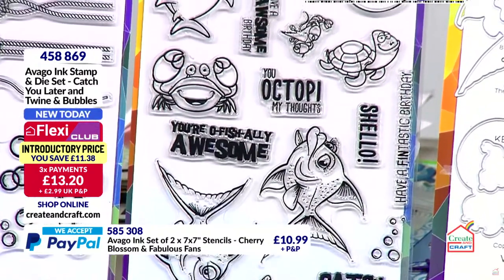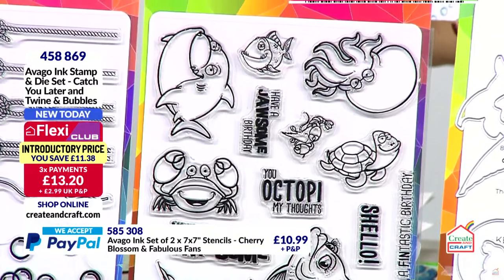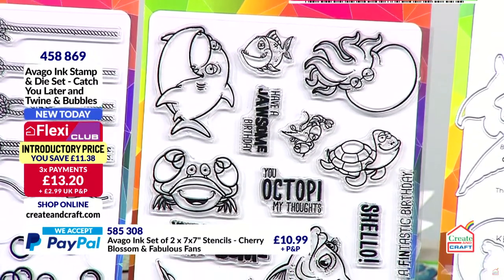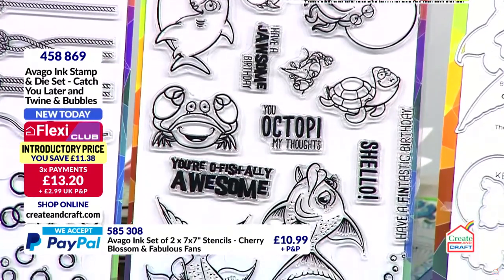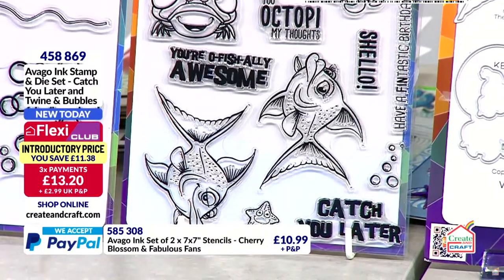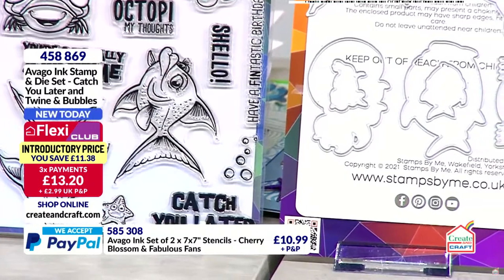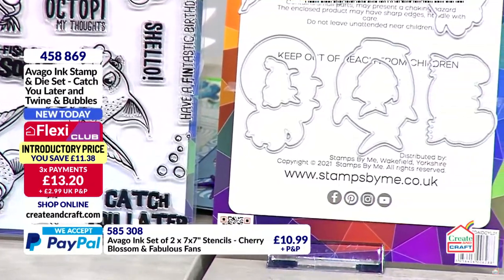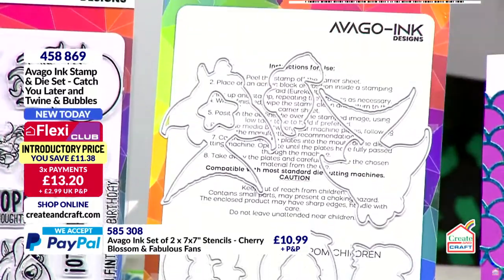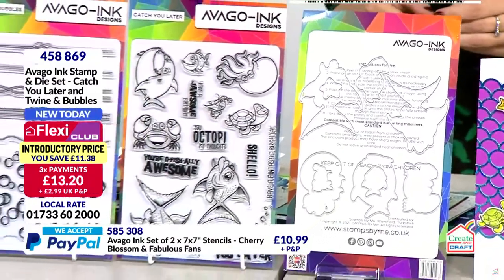You have got in here octopi, my thoughts. That's such a cool one as well. Yakram, I thought, that's a good one. I like that one as well. Because of course you have all the fish, but also the starfish there. And you have got the matching dies for every single one of the fish and the crustaceans in there as well. And of course, you can use them as many times as you want because the ones that you have got are stamps and dies. Well, you have them as long as you don't lose them.